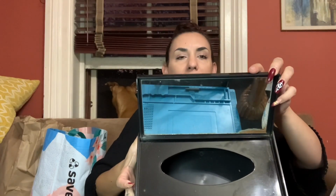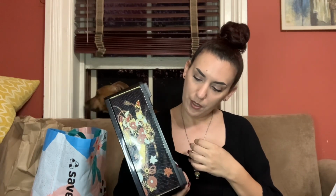Then I found this, and I thought it was just gonna be a jewelry box, but then I opened it. Whee! It's a tissue holder. So cool. So you put your tissues in it. I think it opens somehow. And you put the tissue box in there, and there you go. Very cool. So it says 4, but again, I did not pay that. I'm gonna clean it up and probably charge, it says made in Japan on the bottom, probably like 20 or 25.